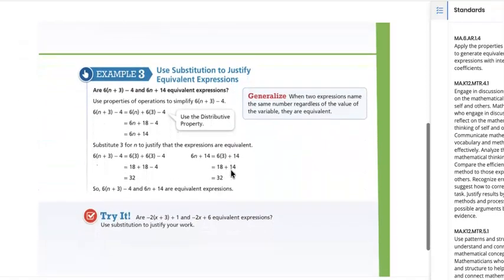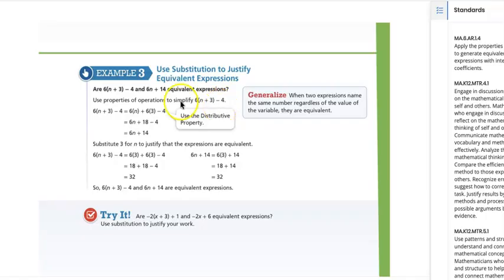Next, substitution. You're going to plug in what they tell you the value is, and then you're going to work and try to solve it. If you don't know the value of n, you're just going to stop where you see things are. So I'm distributing 6 times n. It's 6n. 6 times 3 is what? It's 18. And then you bring the -4 down. So you distributed 6 to everything on the inside. This is where you stop. You have nothing else to solve because you don't know what n is.